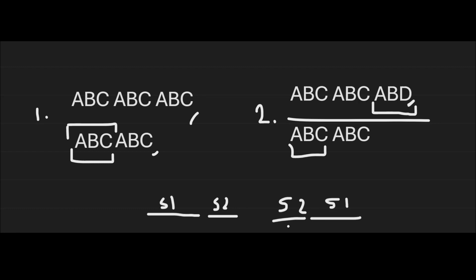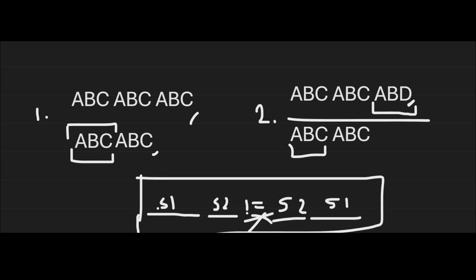So if we concatenate both of them, like string 1 plus string 2, and string 2 plus string 1, then in this case it will not be equal. So based on this condition, we can say that if there exists a GCD, then no matter how we concatenate the strings, string 1 plus string 2 or string 2 plus string 1, both of them will be equal, because it will just be a repeating pattern of the GCD string.